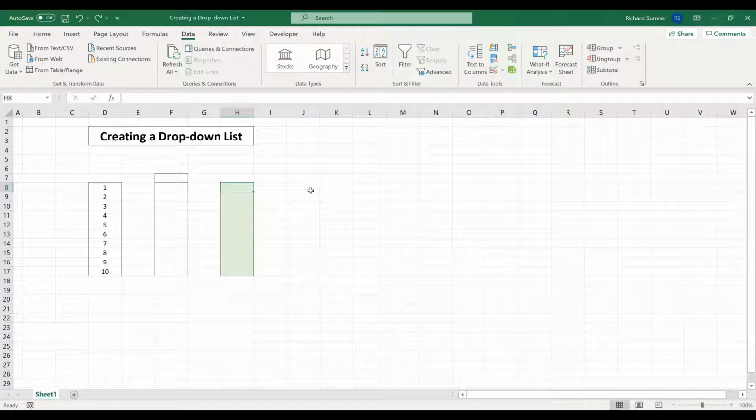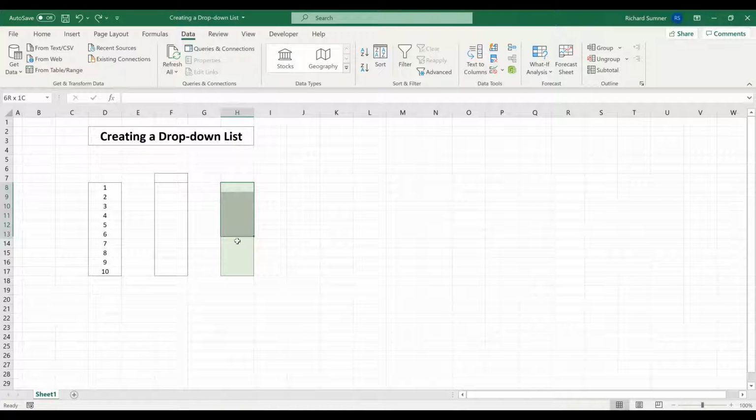Now, yes, there are ways of, in this case, because it's number value, locking the cell so you can only use certain values, that kind of thing. But what happens if they're words or phrases or text or whatever the case might be? You want to be able to limit people to using those options, but you also want to make it easy for them just to simply click on it and select an option.